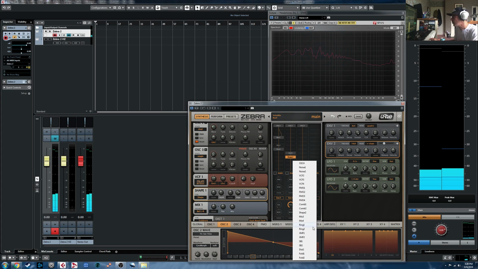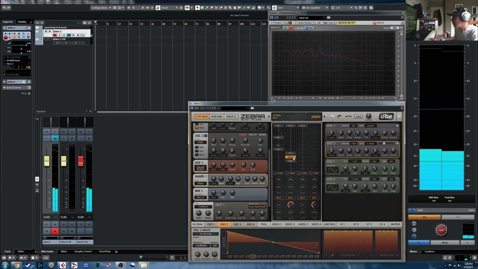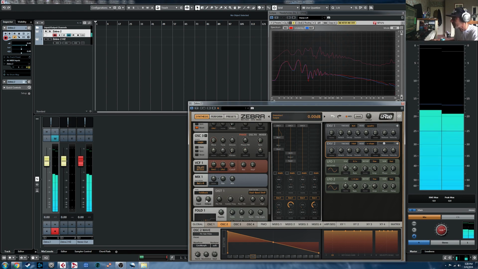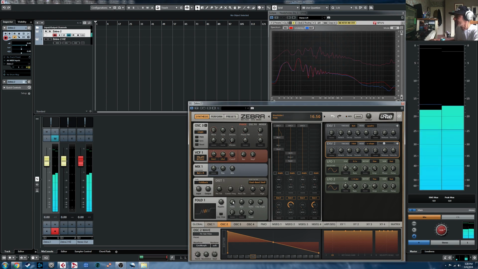It does actually also have a foldback distortion. Just turn that one off. If you double click on these, it turns them off, but keeps them there. So if we go back to here now, this is one of the newer modules that was added in version 2.8. It's like a wave folder.